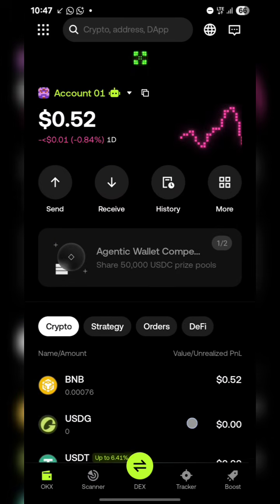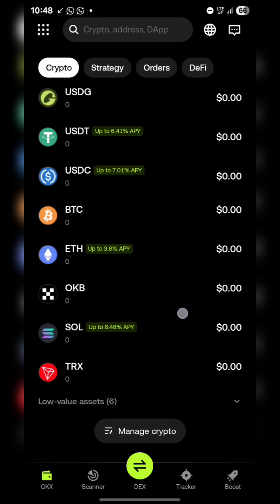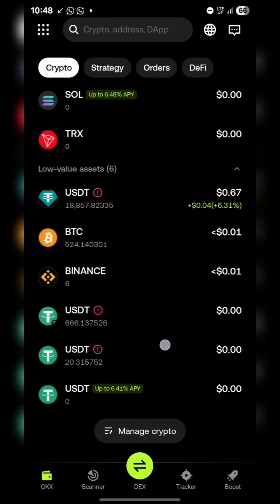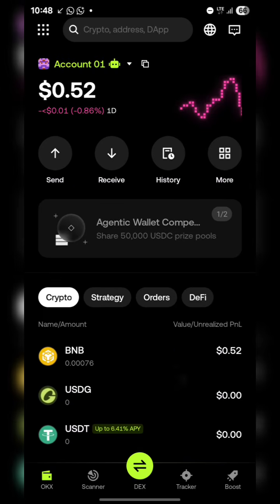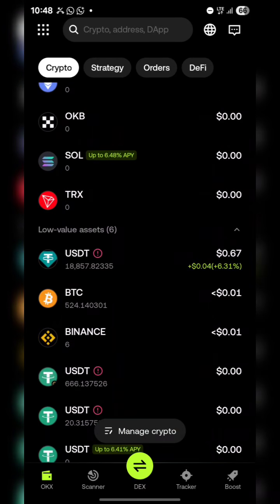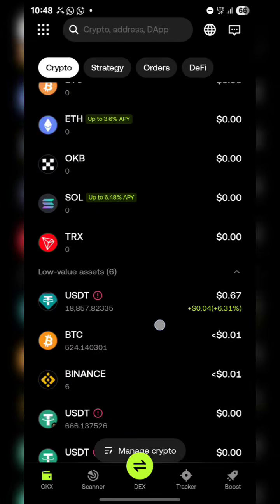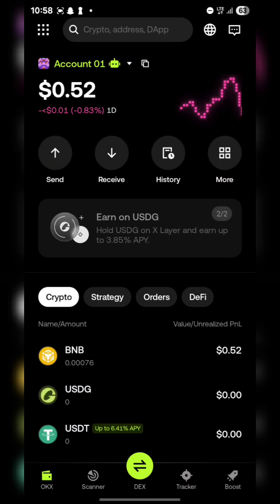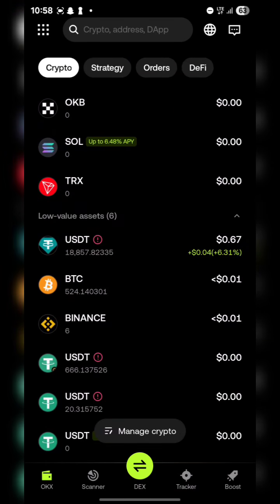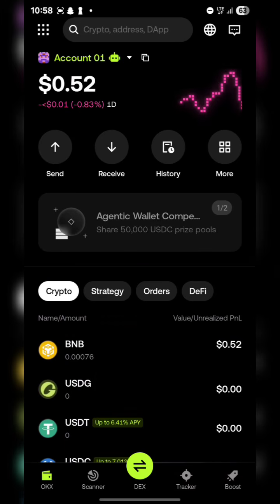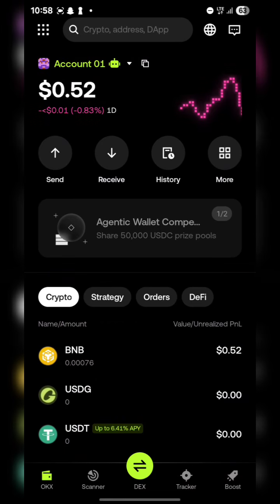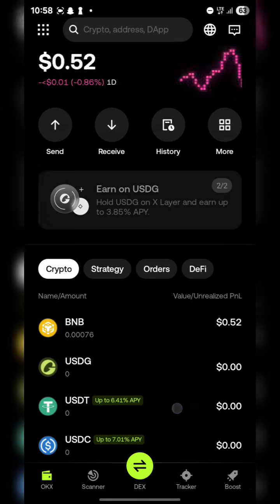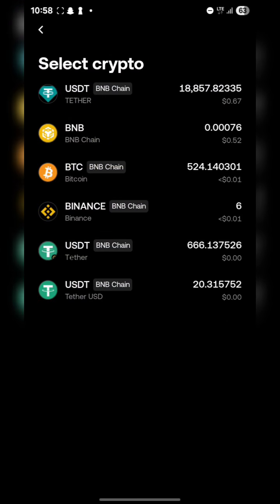So all you have to do now is you click on this. Let's go down. You have swapped it, but it's not reflecting. There may be a case where it's not reflecting on your balance. Once you swap it, maybe it doesn't reflect. And also we swap this BTC. As it doesn't reflect here, no pop up for the balance, all you do is click on send. This is the BTC we swapped. This is it, this 524. That is what is showing.